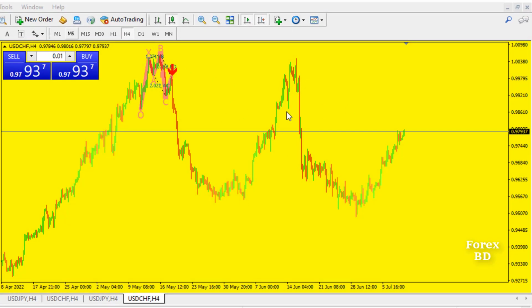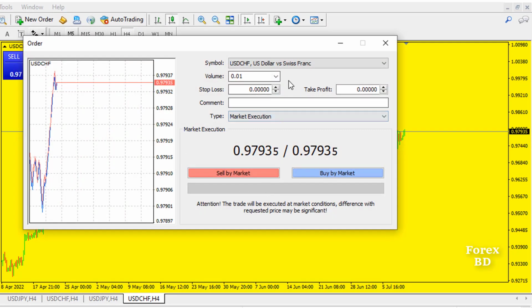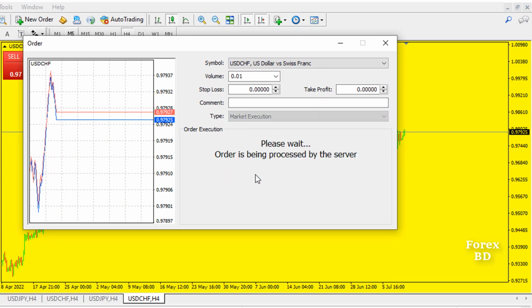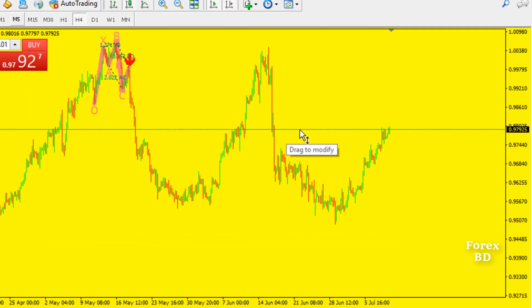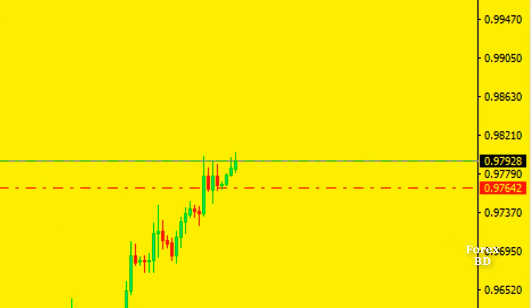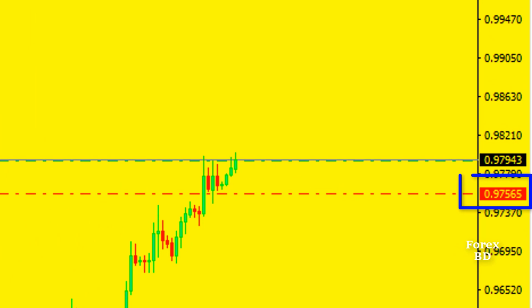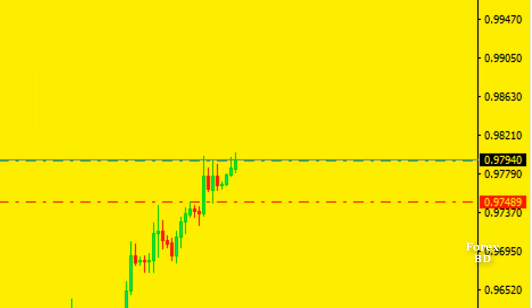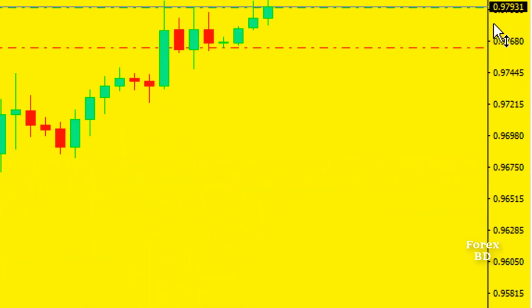Easier on PC. Just after taking an entry, you can set these points by pressing and dragging the mouse. We took a sell entry to show you. So now I have taken the sell entry. I have to set up TP down and we will take TP 30 pips. So after subtracting 300 points from the entry point, we will get our TP. For that, just hold down the mouse on the entry point and drag it down. Here you can see the price, so I will set it in the place we specified. We set it up in the targeted place. I am setting up SL in the same way. I hope you can understand.